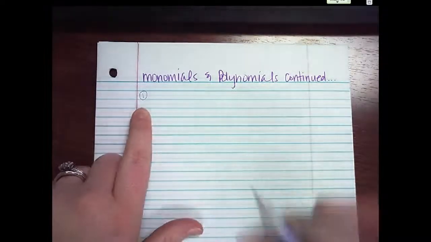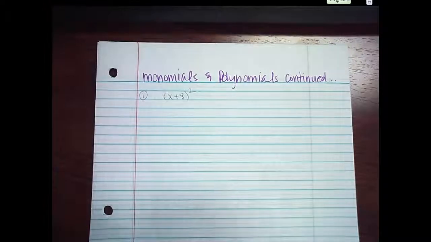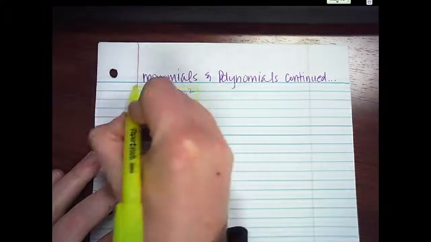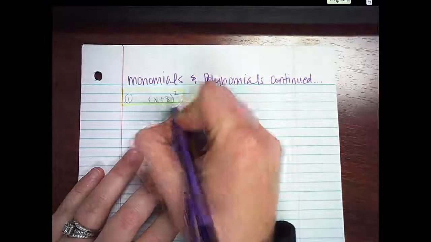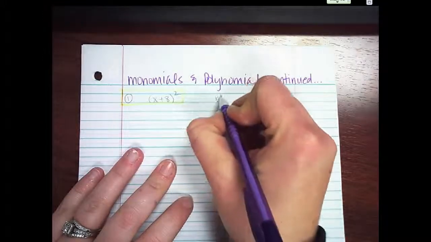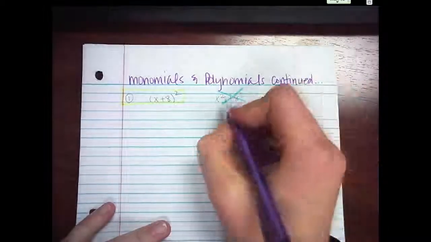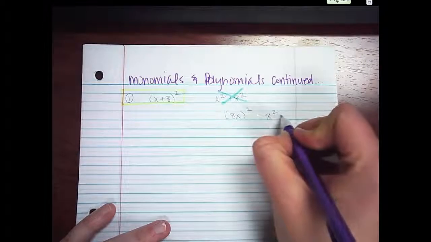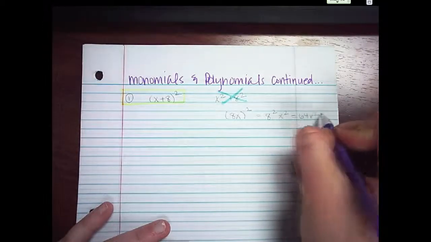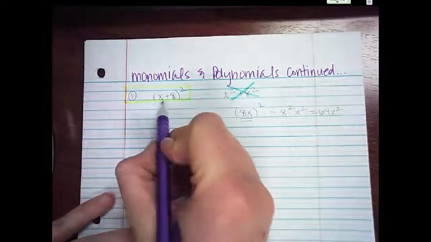So the first one I want to do is (x + 8) squared. The one thing I want to be really careful about here is do not distribute the 2. You cannot go x squared plus 8 squared. That is a big, fat no-no. Absolutely not. People get confused because if it was, say, (8x) squared, yes, I can do that because that's a property. I can go 8 squared x squared, and that would be 64x squared. But I don't want you to get confused because now this is a monomial, but this is a binomial.